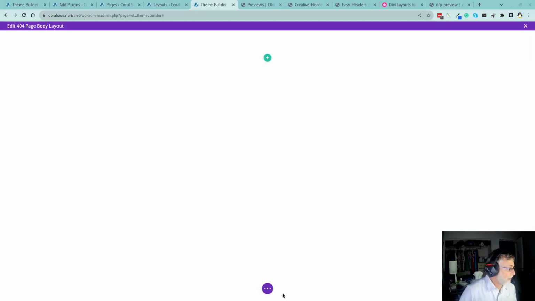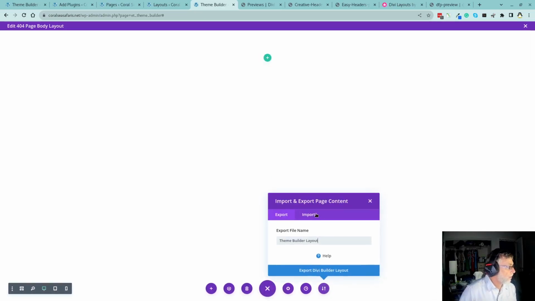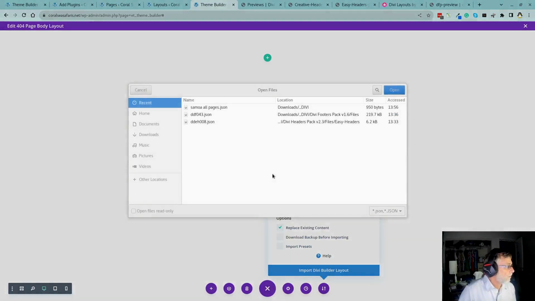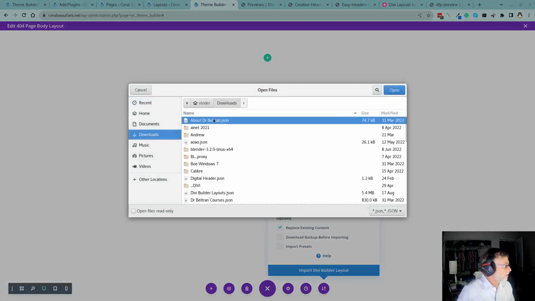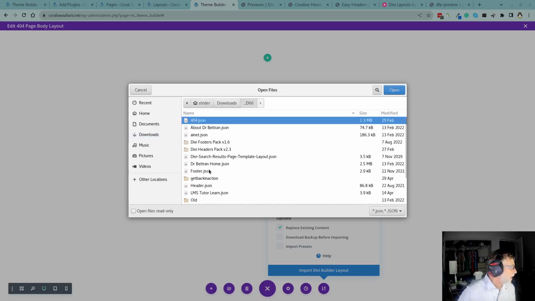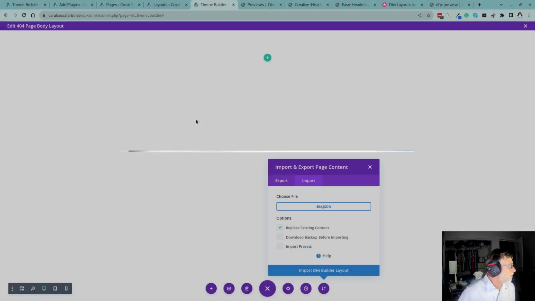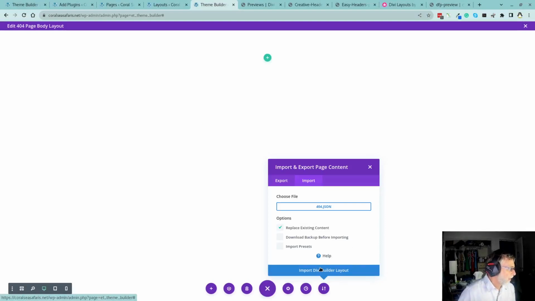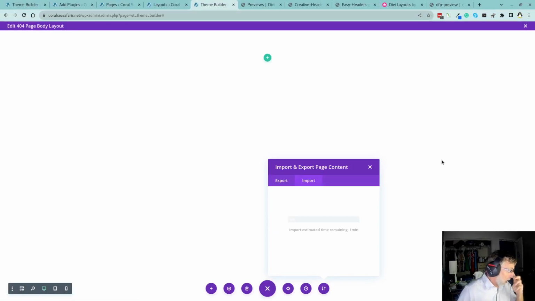Okay, let's go. Again, it is import, choose file, I guess it's under downloads, Divi, and I want the 404. There it is, 404, import. Here it comes.